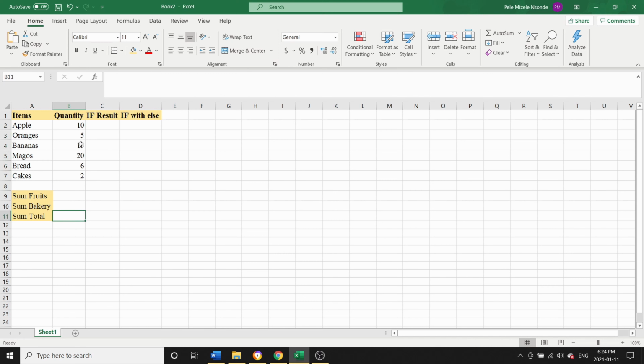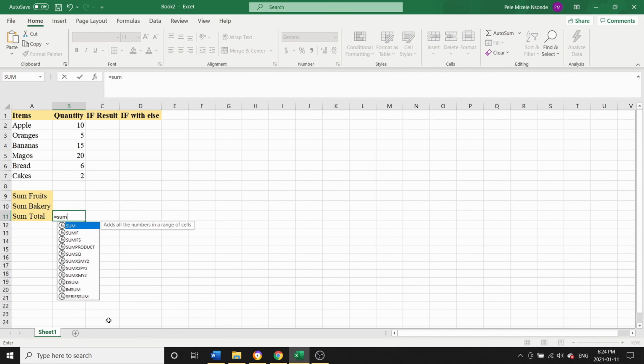So the function starts with the equal sign, then you put sum, then make sure you open the bracket, and then you put the cells. You can do it two ways. Either you can type in the cells. For example, here we want to know the value of the cells from B2 to B7.